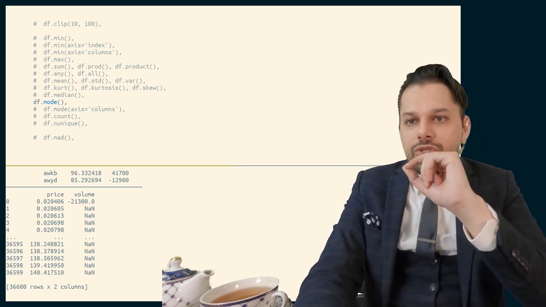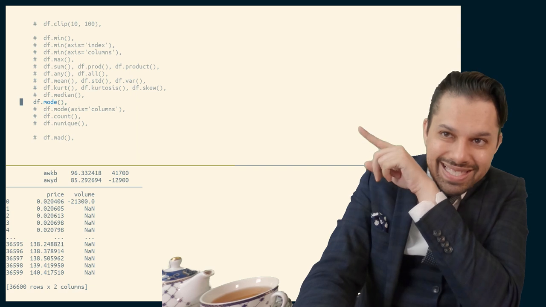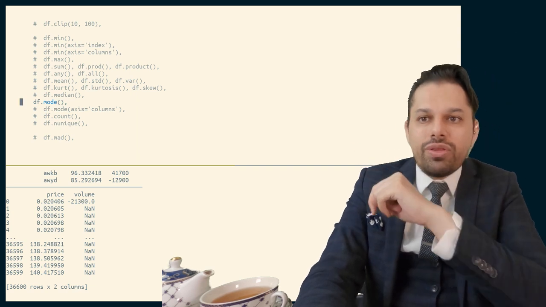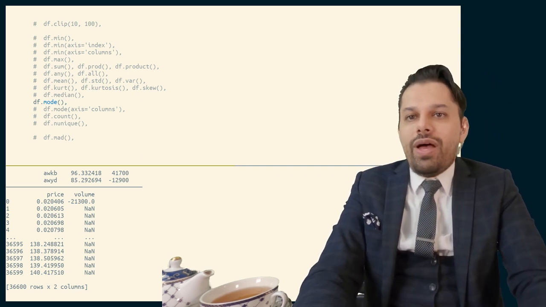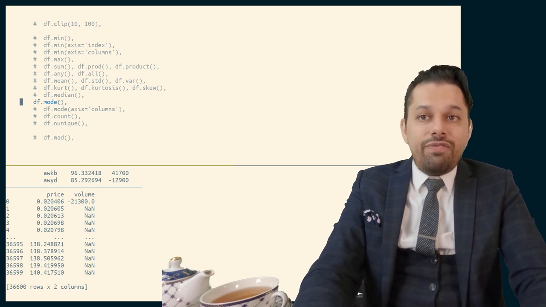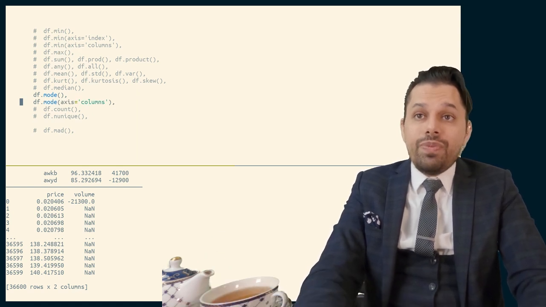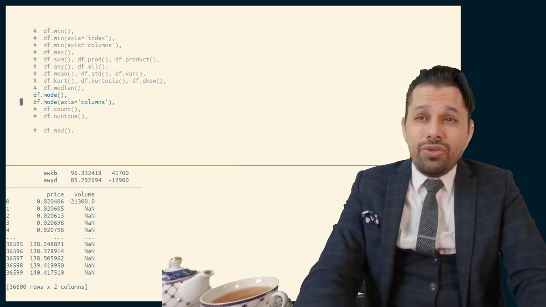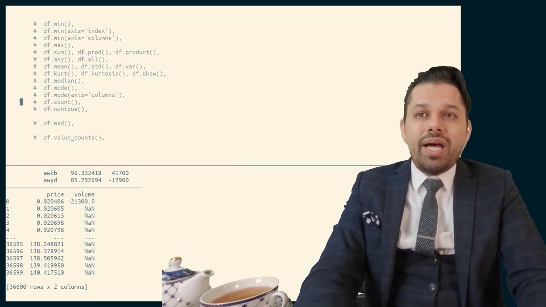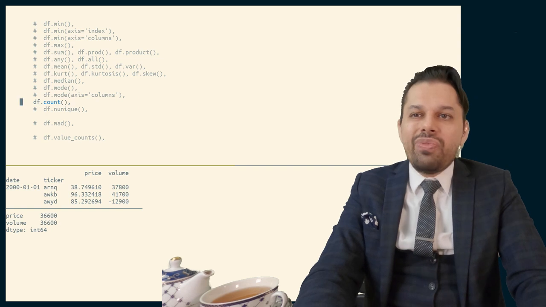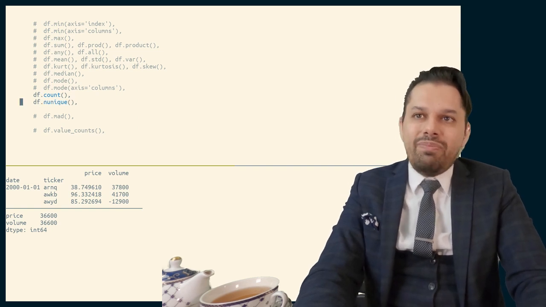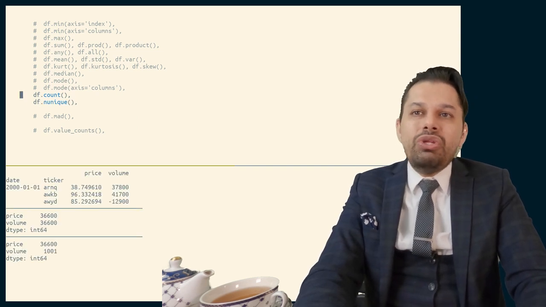Here, this is a range index, but this range index makes sense because that's the 0th most common, the first, second, third, fourth, and so forth most common value. And so you can see there's a lot of NaNs that index align this back together. You can do some very nonsensical things like do a mode on the columns here, but we'll skip that. Count just counts the number of values on a particular axis, just like min and max. nunique counts the number of unique values.